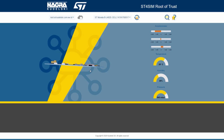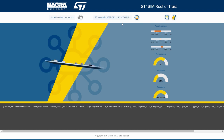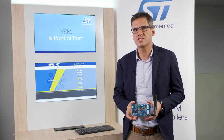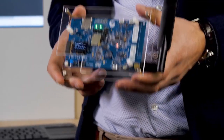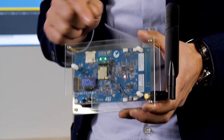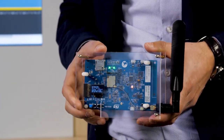Now I can see that the device is available in the pull-down list here. And I can select it. And you can see the data that is being sent to Azure IoT Hub. There was no need to generate and provision an Azure IoT Hub certificate into your device. This was all done remotely and automatically. The certificate and the private key of the device were generated locally by the IoT security client in the secure SIM environment and accepted by Azure IoT.